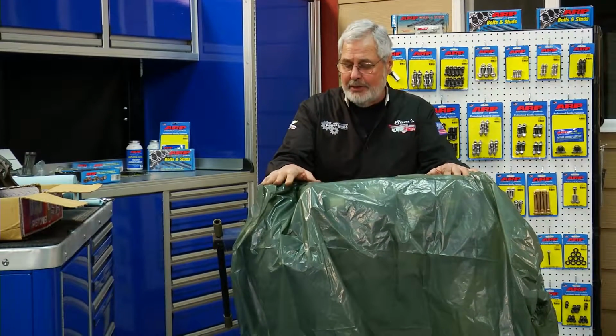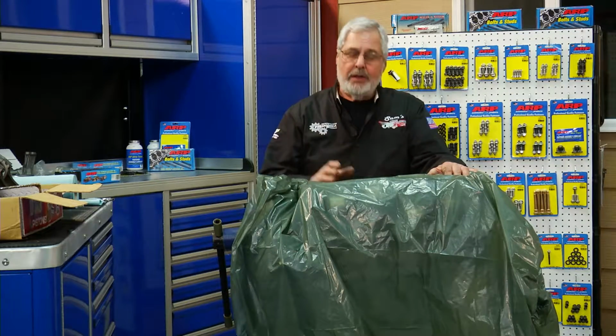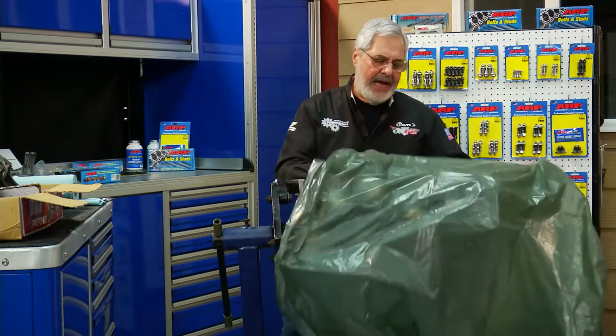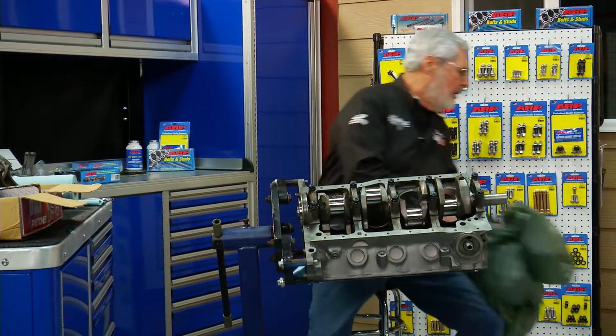Now, I told you we're gonna start on this episode of showing you our 5-liter Ford project. This is a 5-liter engine, and each week I'm gonna devote as much time as I can at the end of the show, going step by step to build up this engine. And at the end, we'll have it on our Easy Run engine test stand, all dialed in, we'll fire it up, we'll make some smoke together. Now, this is a 5-liter small block Ford, and this came out of a '92 Mustang GT.